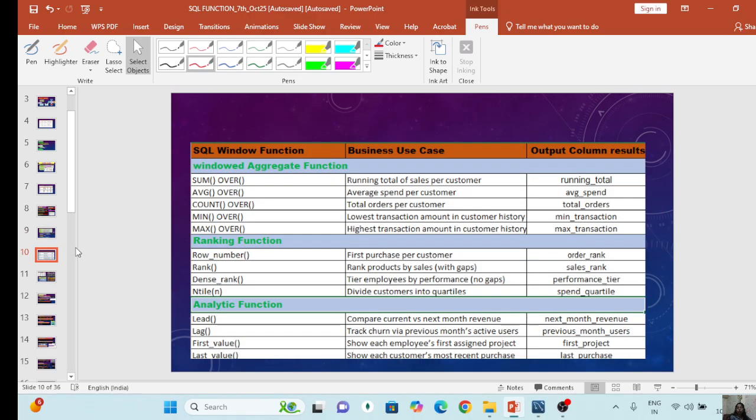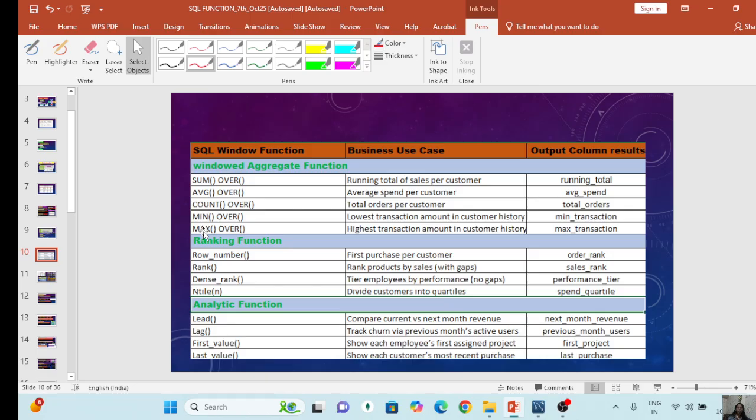So let's explore SQL window functions, how we define them, their use cases and output columns. Windowed aggregate functions, as we know, are SUM OVER, AVG OVER, COUNT OVER, MIN OVER, MAX OVER. From all these functions you can see the similarity, the OVER. In traditional aggregation we saw only the aggregate functions sum, average, count, min, max.